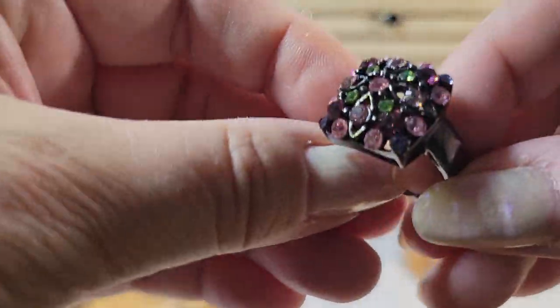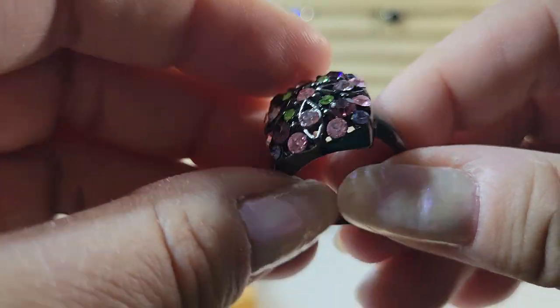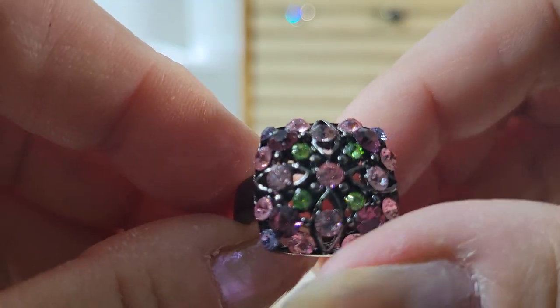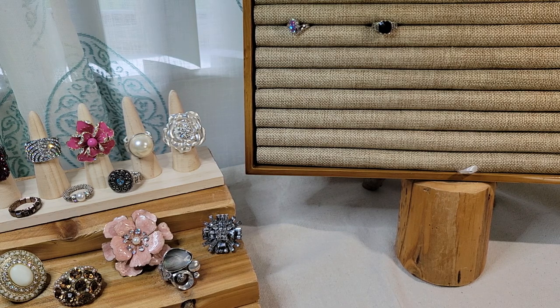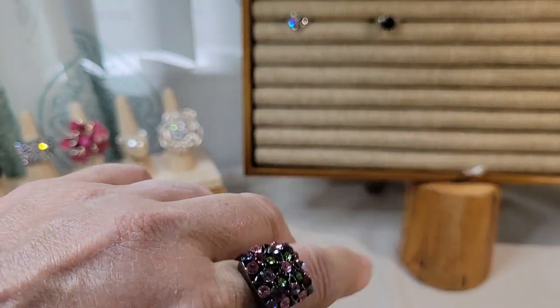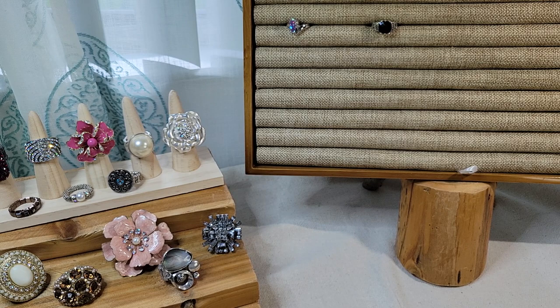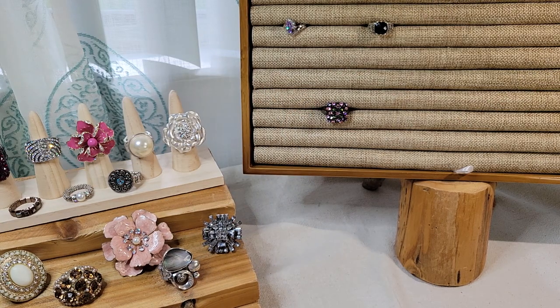Look at this one — it's amazing! It's on a gunmetal color ring shank, little square shape, with loads of different color rhinestones — looks like pink, blue, green. Very fun. Don't see any maker's marks. It's about a size 9, so I could fit that on my index finger. That might be a keeper — I've gotten a lot of gold tone and silver tone rings but not many with gunmetal, so that's a little different.